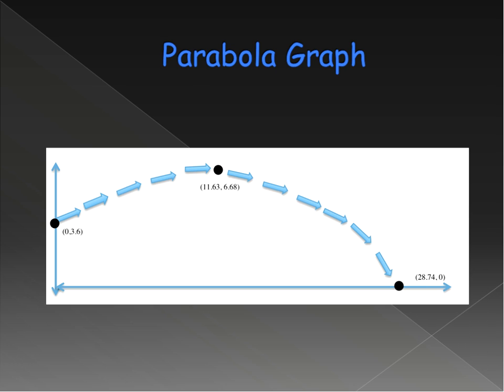This next slide just represents what I was explaining. This is when we moved the catapult up. That's where it started, and then it showed us how the object would move throughout the whole thing. So a very good point where we could put the hula hoop that the object would move through is 11.63 feet and 6.68 inches height.